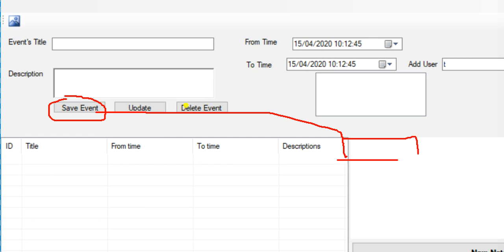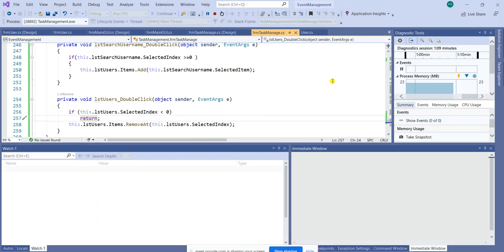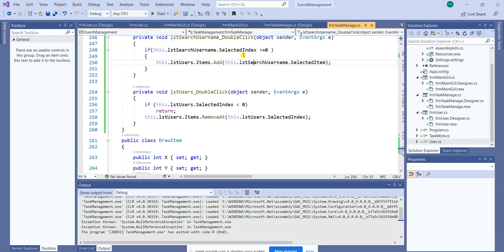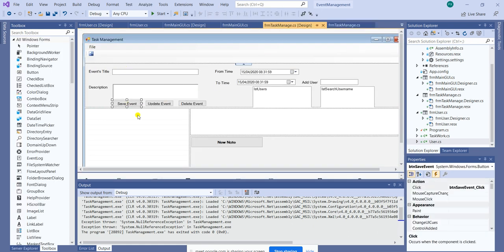It has one column, user here. Okay, let's do it. Side event.